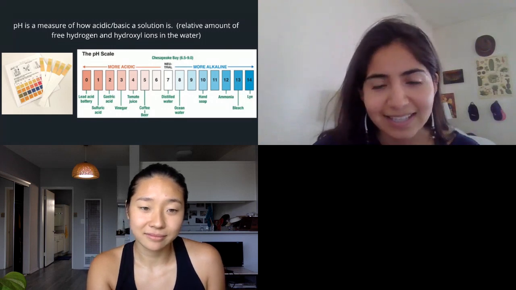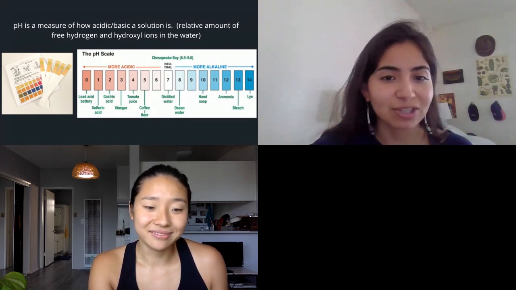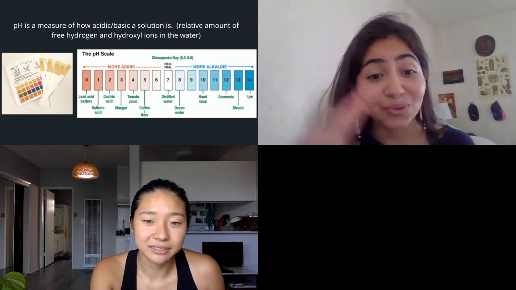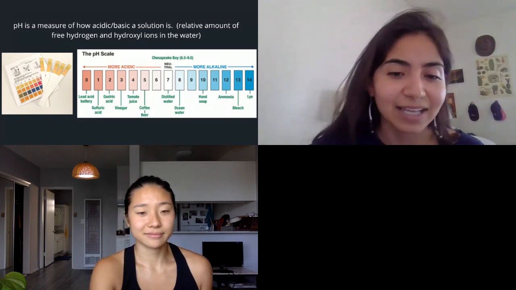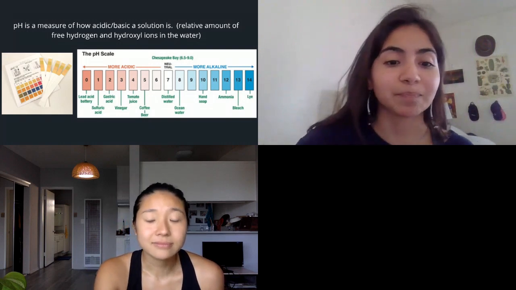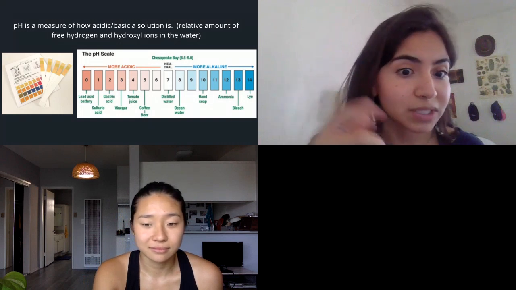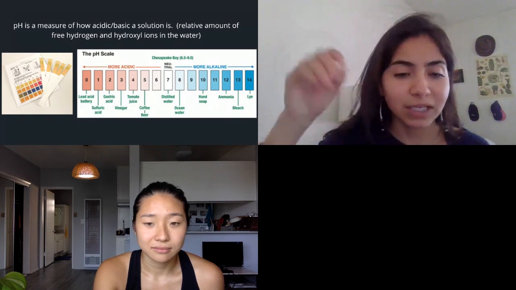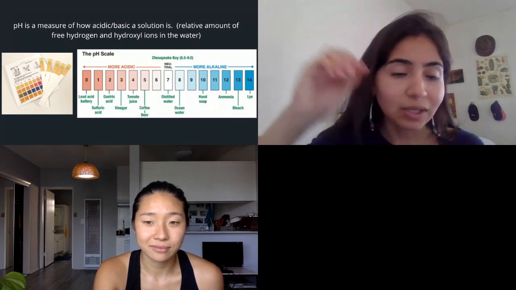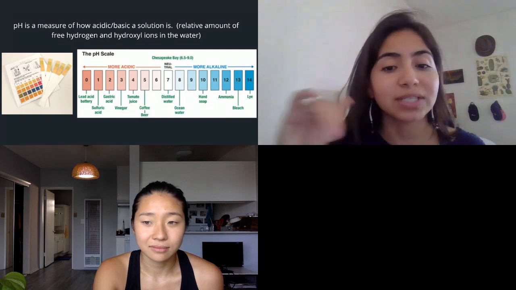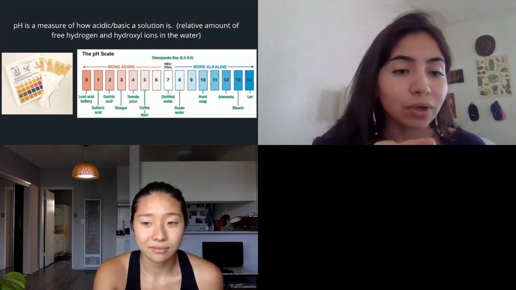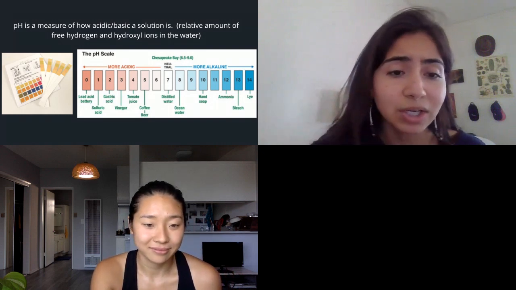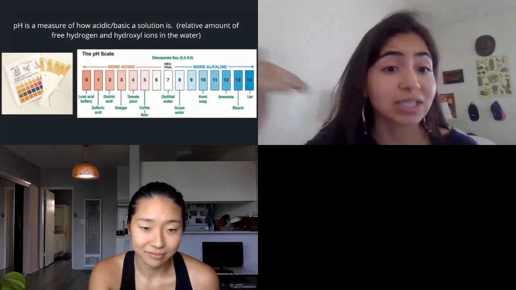The science behind it is the amount of free hydrogen and hydroxyl ions in the water. That's not really complicated right now, but maybe in high school and college, you'll learn more about it. And one of the ways to determine your pH is by these little strips called pH strips. You can get them at the store, or maybe your teacher has them. You basically dip the strip into your liquid and let it dry, and depending on the colors that you see, you correlate it with the chart that comes with the pH strip package, and it tells you what pH that solution is.